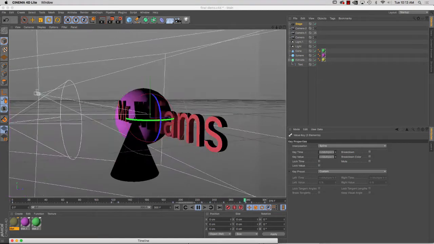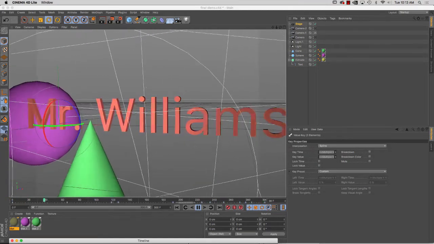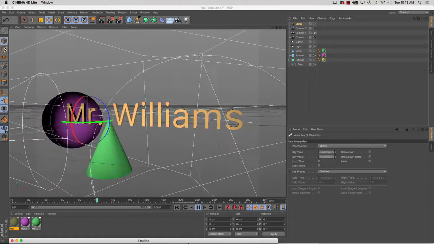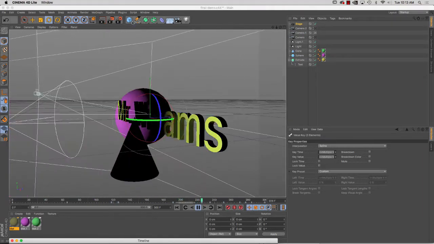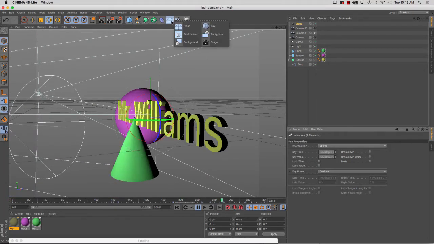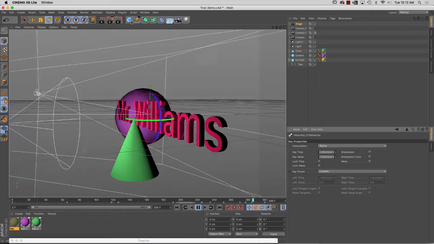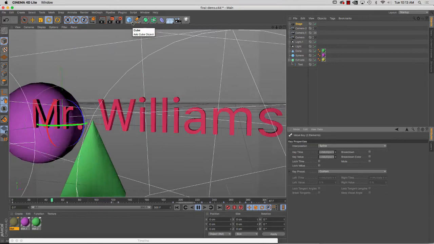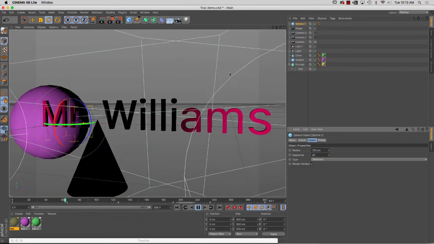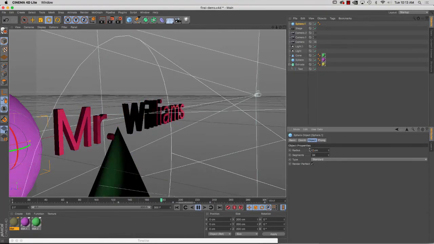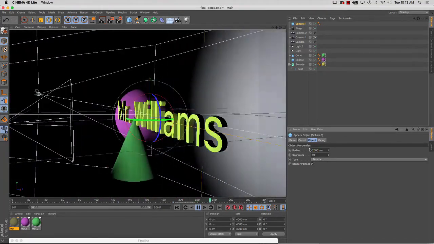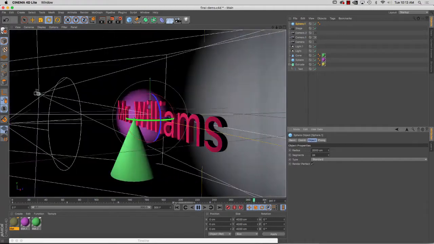Add a sky, floor, or other background. I like to do things inside a giant sphere. So I could go add just one of those, but you notice when we render a lot of times your floor and your sky kind of fall out of it. One of the things, just because I like weird stuff, is I like to drop in a sphere and then set that, I don't know, maybe 2000. Now I'm actually inside the sphere.